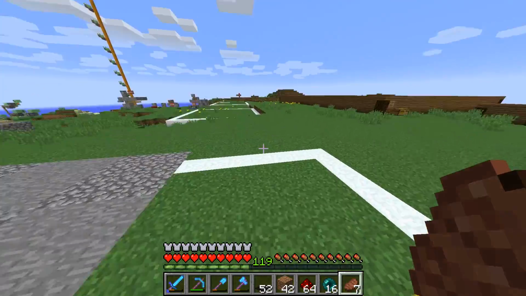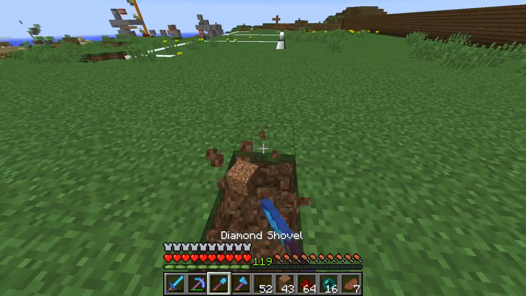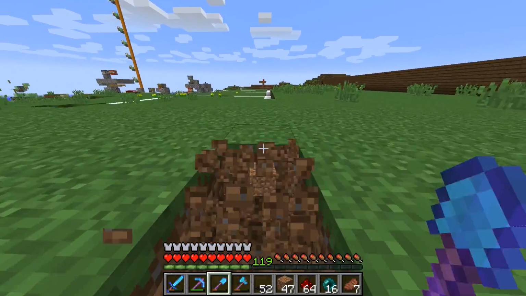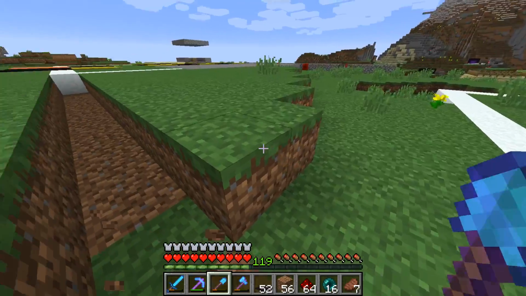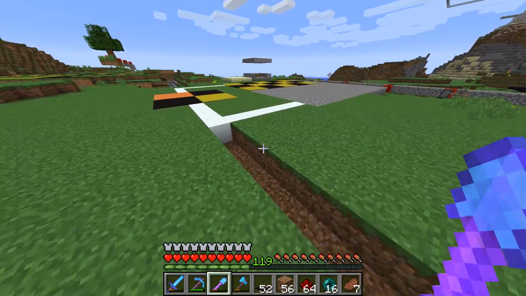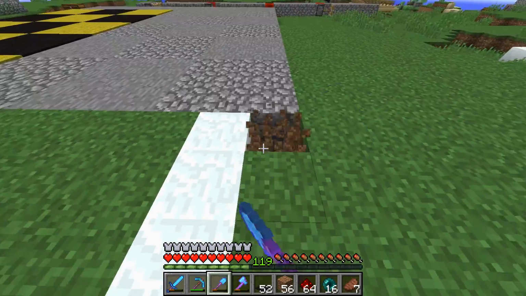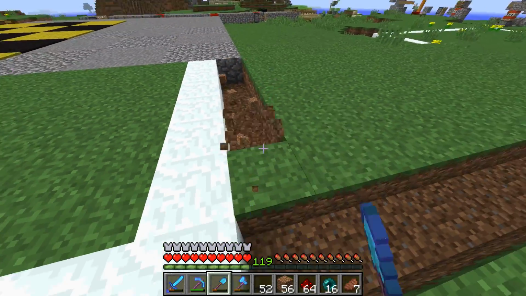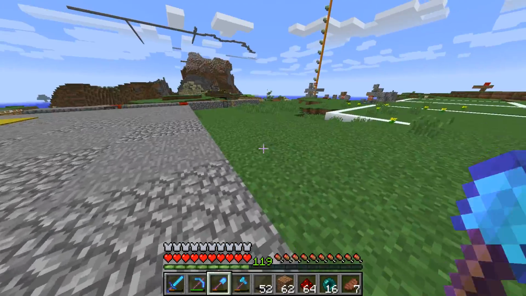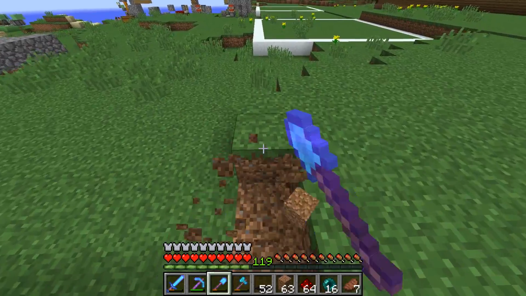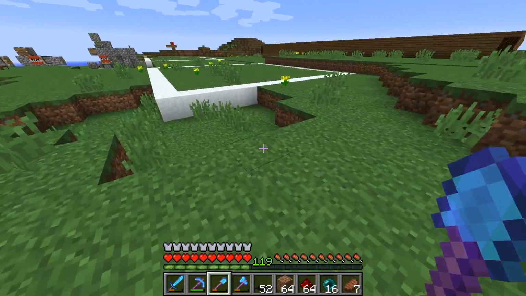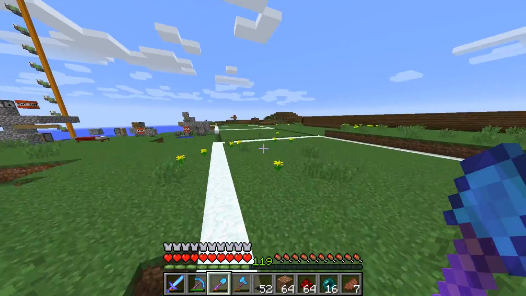Then 1. Let's do this real quick. Oh no, here I also cut it. Well, I can just leave the blocks there and build around it. I should have searched for a better place first. This is really not the best place for this. Oh well.